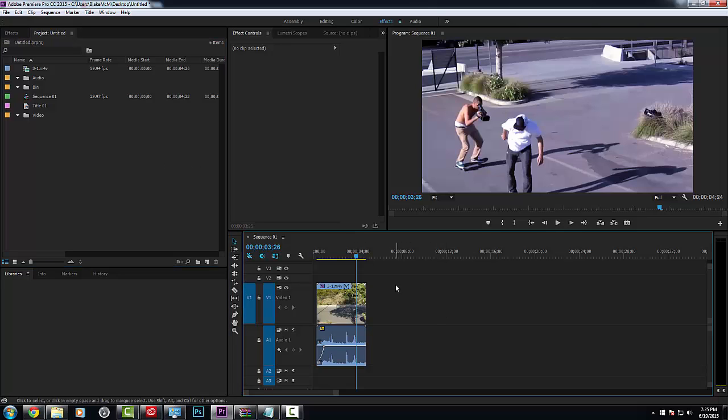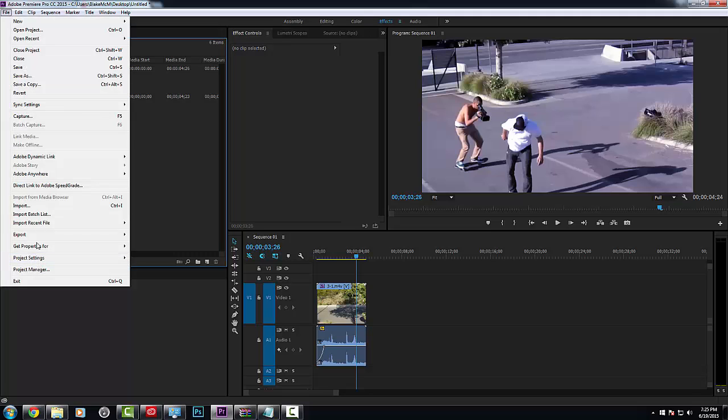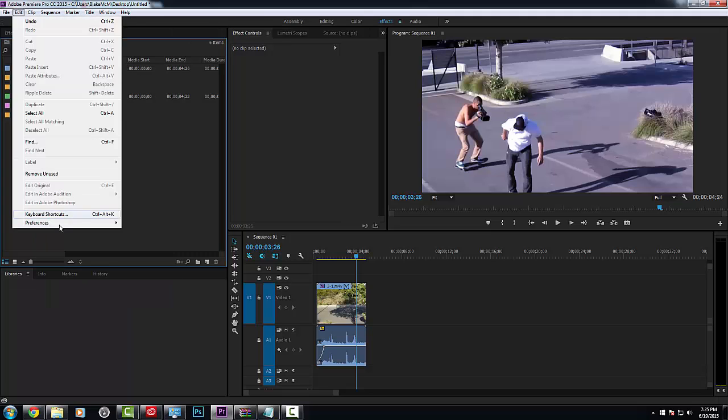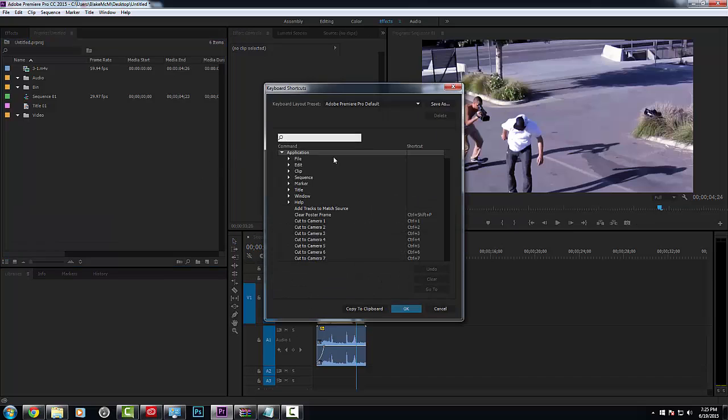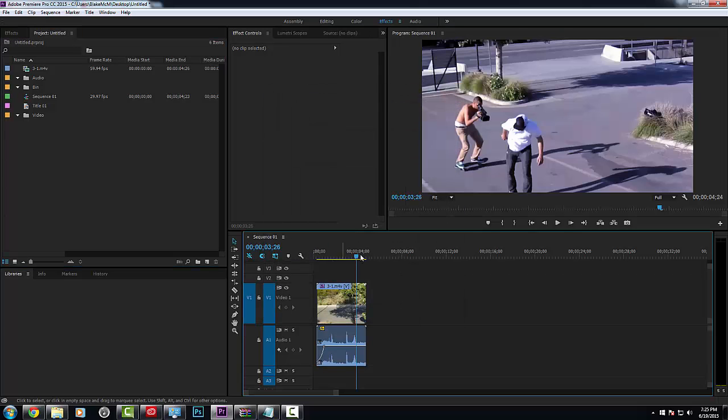So whenever you have your clip ready to go and you want to export it, you can just click Command M or Control M, whatever you're using. I also have my Premiere shortcut keys set up to Premiere CS6, so your keys might not be the same. If you want to change those, you can go up to File and where are they? Keyboard shortcuts, sorry. And you can kind of change it. I have my Premiere Pro default. You have CS6 here, Avid, and you can go Final Cut as well. So if you're familiar with those, you can easily change over to those keyboard shortcuts.